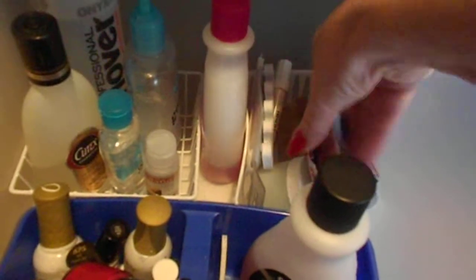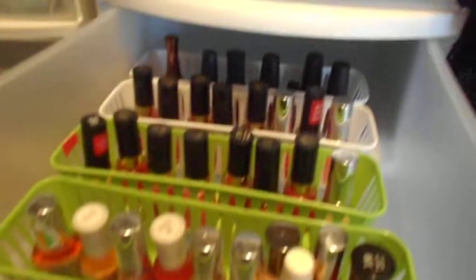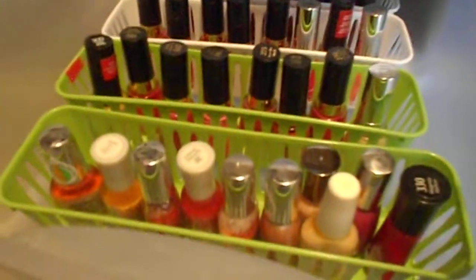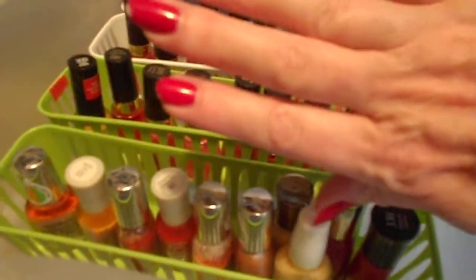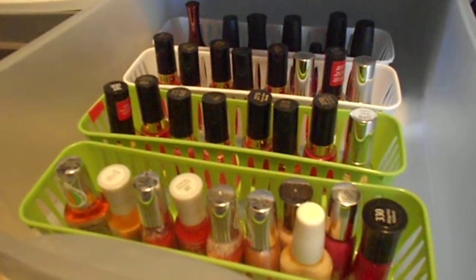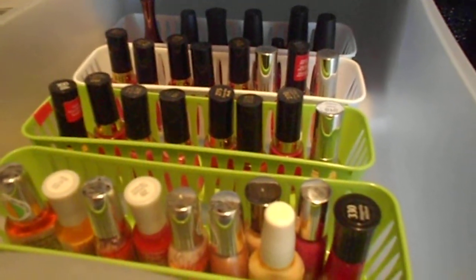Back here I keep my nail polish removers and a container with brushes, toe separators, and instructions. There's a big nail clipper that I don't think I've even opened yet. That's where I keep all of my nail polishes and how I organize them. I'd love to see how you guys do yours — I always get inspired by seeing how other people organize their things. I hope you enjoyed this video, and I'll talk to you later everyone, bye bye!